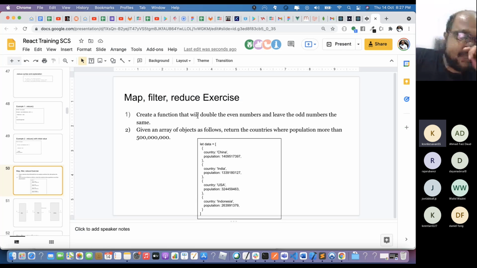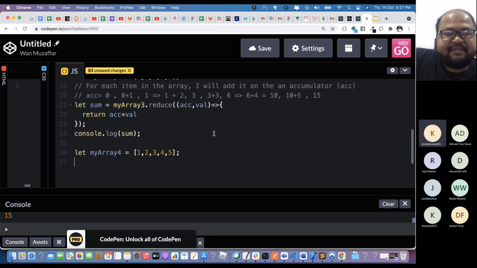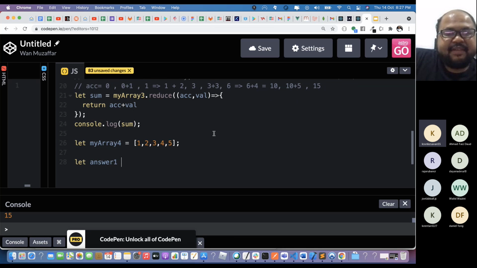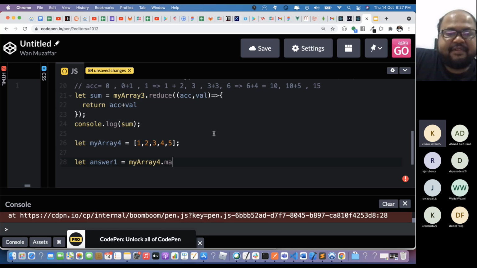Create the function that will double the even numbers and leave the odd numbers the same: 1, 4, 3, 8, 5. Alright, so let answer 1 equal my array 4 dot map val.